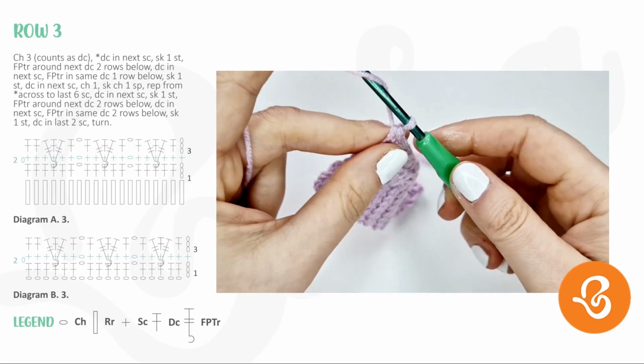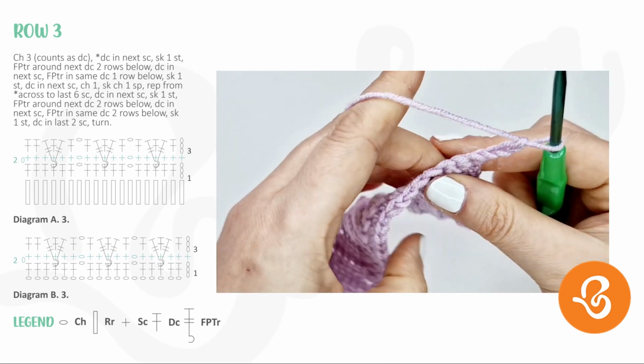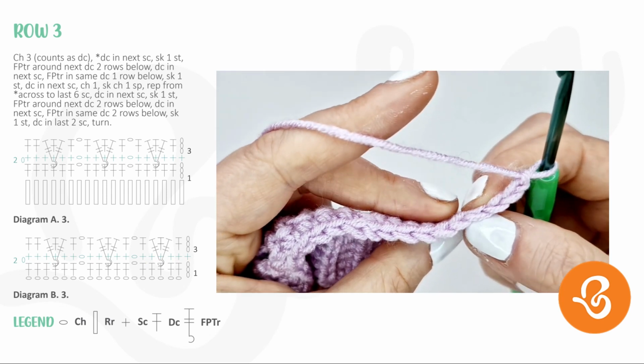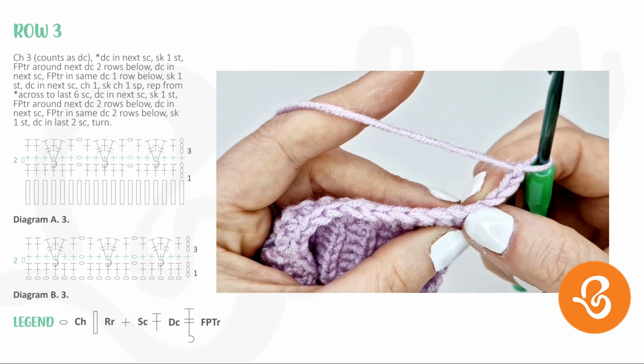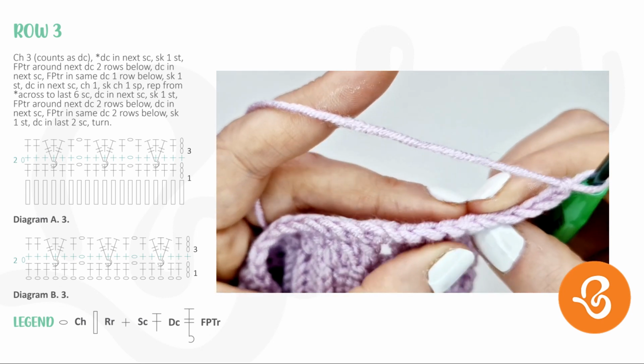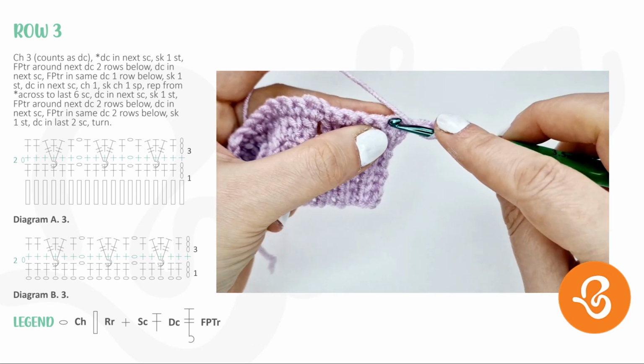We're going to chain three. We're going to skip this first stitch because this guy is the same with this one. This one does count as a stitch. And then we're going to work a double in this stitch. The next one right here.